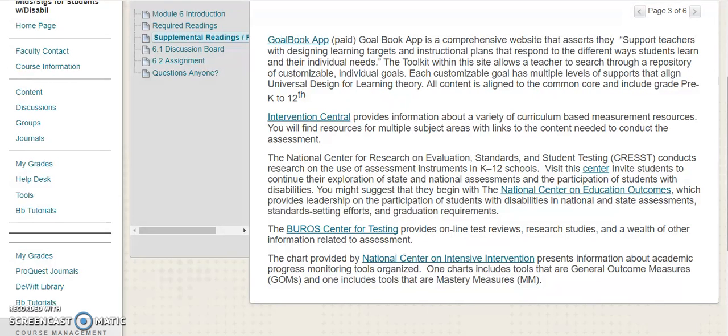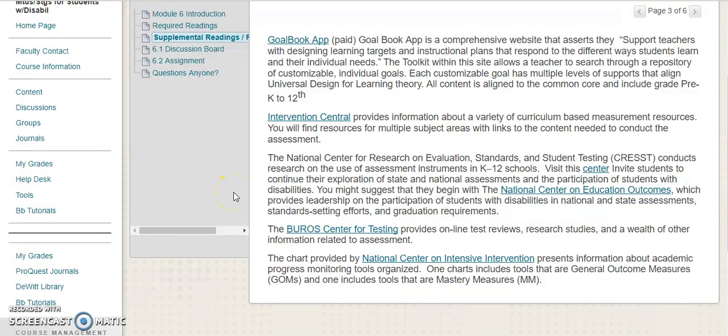The toolkit within Goalbook app has a repository of customizable, individualized goals. So if there is a goal for reading, which there are hundreds of goals for reading within this toolkit, for one specific goal, there will be an option for 4 different levels of difficulty. So a student may need more support, and it'll show how to customize a goal so that you can show that a student is getting more support to reach those goals. There are also links to resources and teaching strategies that align to the Universal Design for Learning and to the Common Core. So this resource, it's recommended by a lot of school districts for new teachers because it's such a powerful tool. So please take the time to at least look at the free trial.